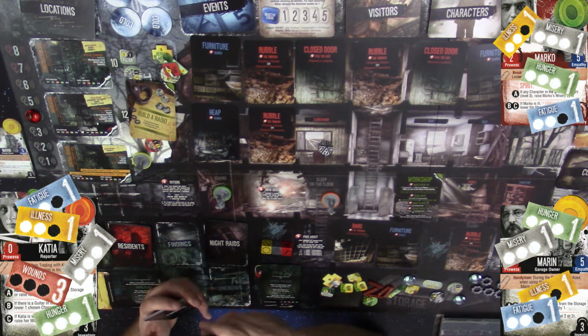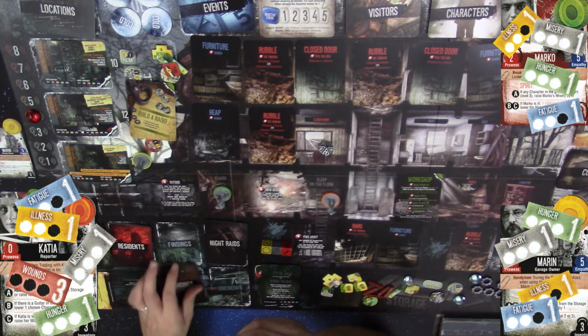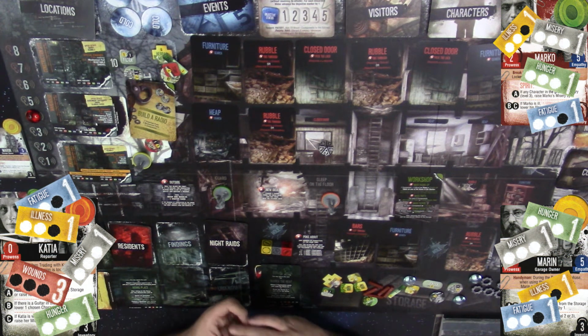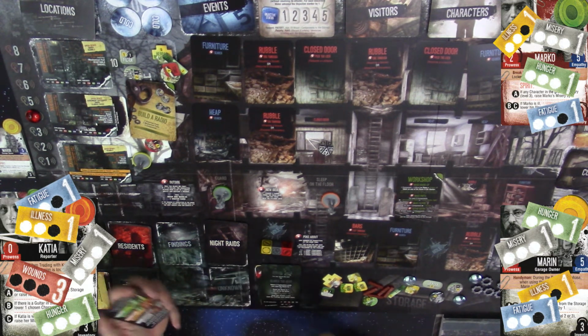It says afterwards, place this card under the current location card. When the location card is removed from the game, shuffle it back in. Okay, that makes sense. So that way I don't encounter the exact same scenario again. That's neat. I was actually thinking that as I read it. I was like, oh, well, that means anytime I go here, I can find the same thing.